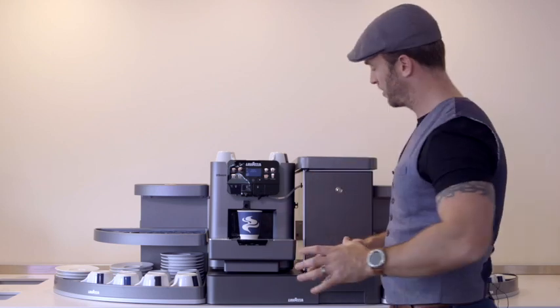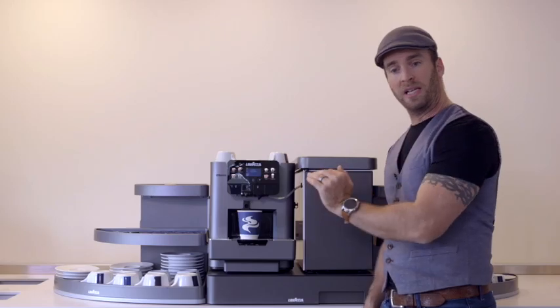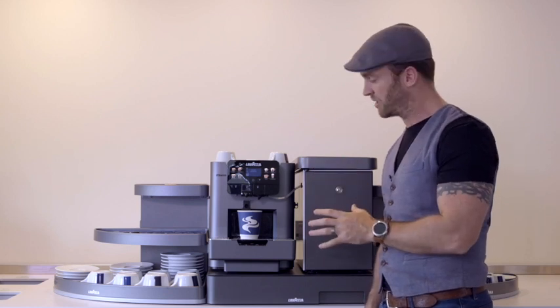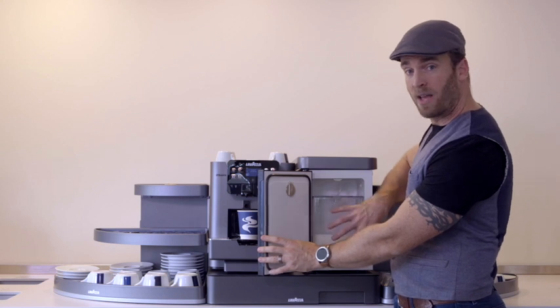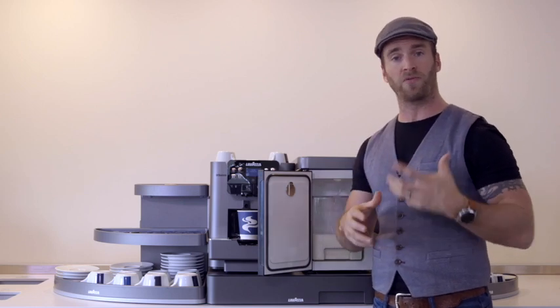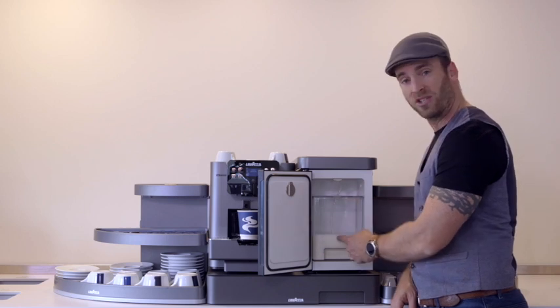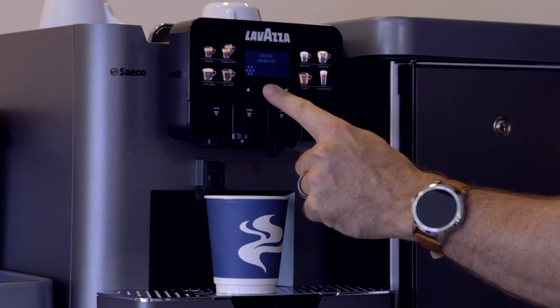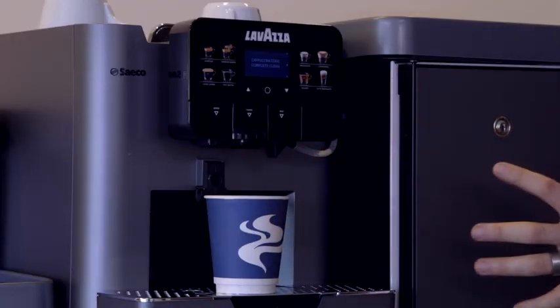At the end of service, because this is a fresh milk machine it's really important that we keep the milk tubes and the milk container completely clean and sterile on a regular basis for hygiene, health and safety reasons. To do a full clean, you'll need to empty the milk from the container, give it a wash and rinse, then get some milk cleaning solution — follow the manufacturer's instructions for the correct ratio. That cleaning solution goes inside the container with the tube inside it. Go back into the menu, select 'clean cappuccino torri' and this time choose 'complete clean'. The machine will guide you through all the steps including when to place containers and when to rinse. It really is simple and straightforward — just follow the instructions.